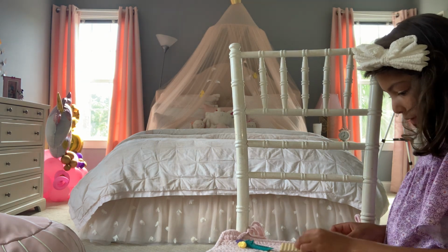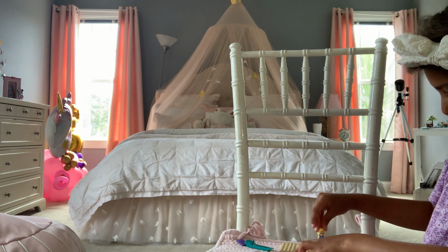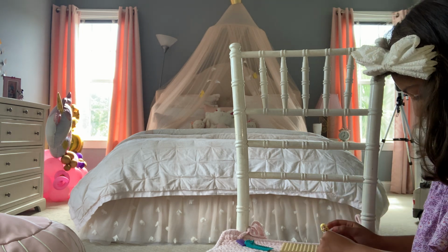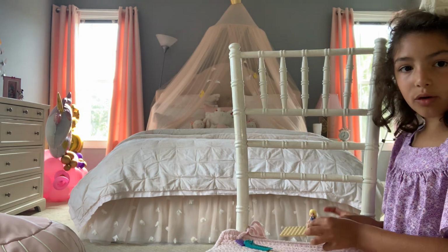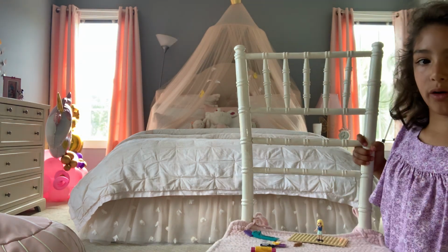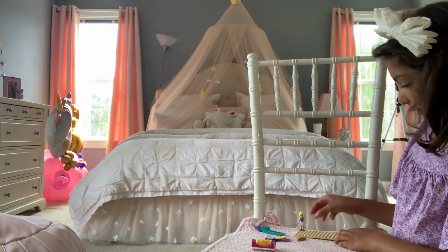Now here's her beautiful head. I think it's Ariel's head. And then this beautiful mermaid, not mermaid, but princess. Princess hair. I call it princess hair. So we're going to be building her house. So why don't we get started? So we can put her all the way over here.